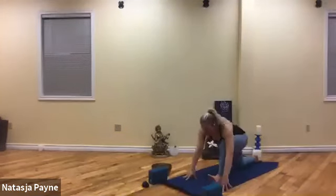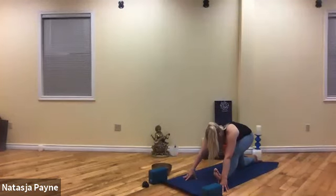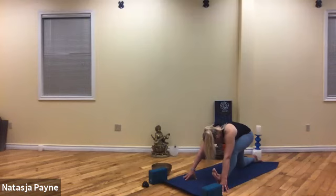Good, as you exhale, releasing the hands, framing the front foot, draw back into that half splits. Let the heart melt forward and in, relax your shoulders. Make sure this one is gentle. We're still warming up the body, different parts of our body. Sending the breath into the back of that right hamstring, the right knee.